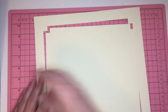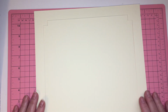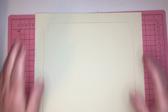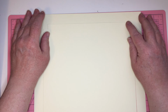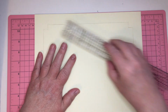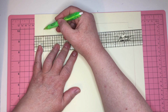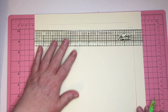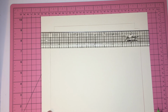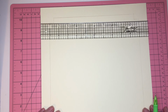Okay, so the idea is, this is 12 by 12, so you want to make sure that your paper measures 12 by 12. Sometimes they're a little shy on one side and a little longer on the other, so you want to make sure it's actually 12 by 12. You're going to take a ruler and a pencil, and at 1.5 inches down, you're going to make a 1-inch mark. If you want to use the grid on your cutting mat, that is very helpful, even though it's upside down. So I am lining it up here.